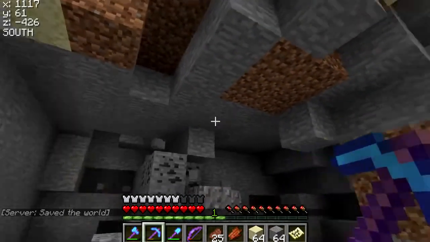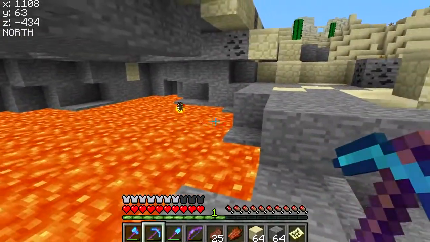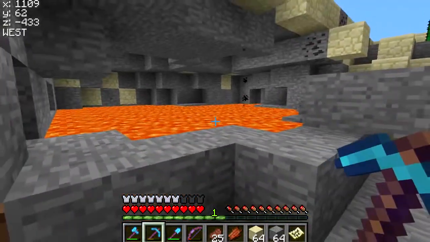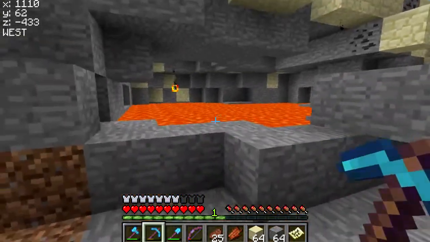But the reason that I decided to record is because over here I have found a little lava lake. Now this is quite unexpected. These things though, they do spawn near the surface, but one of this size just underneath, this is Y62, is a little unexpected. Now I first thought to fill this in, but then I thought about it a little bit, and do you know what?